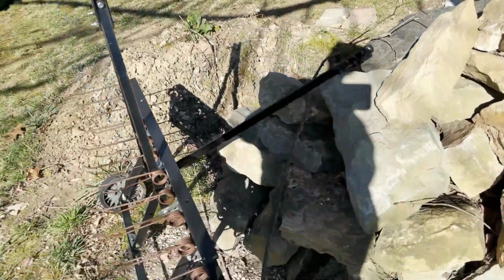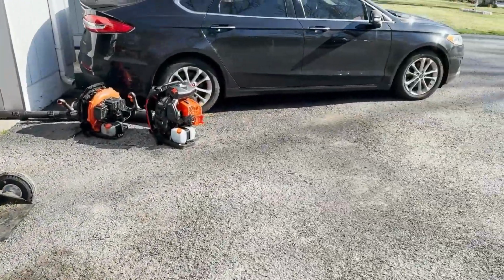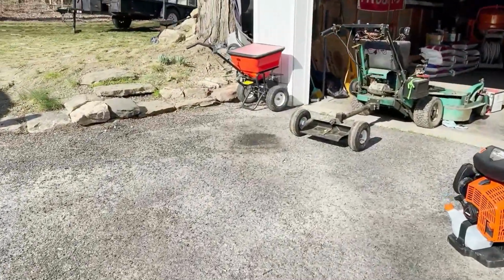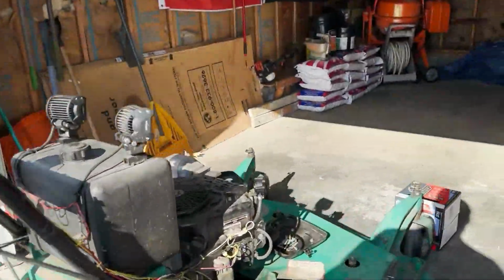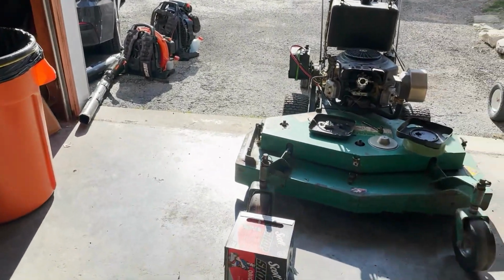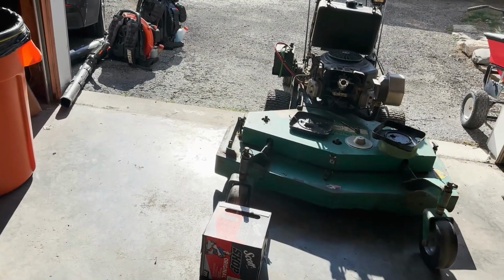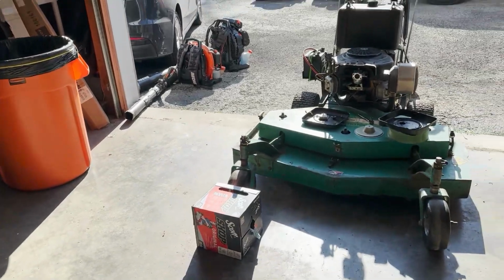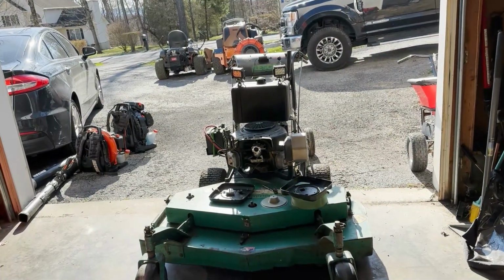The engagement lever here is just a hair off. But it needs to be adjusted to your application anyway, because it was used with this Toro hitch right here, which is pretty high off the ground, compared to a riding mower, which most people would use. So it needs a little adjustment anyway. So that's 65 bucks. The sweeper's 175. I'll just say an even 200. That's it, firm on that if you want them both. We'll wait a little while and let me get going on some other stuff here.